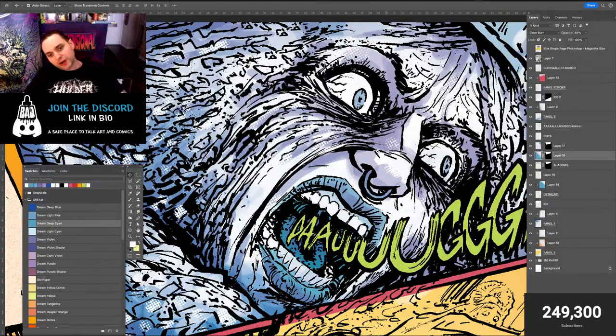Rarely do I get a chance to fade orange to green. But the orange pops super nice off the blue, and then it fades into this super lime green. It's cool. I like it. And then we can go in with a halftone brush. I still have the... Yep. And just put something on top of it. Kind of give it a character.